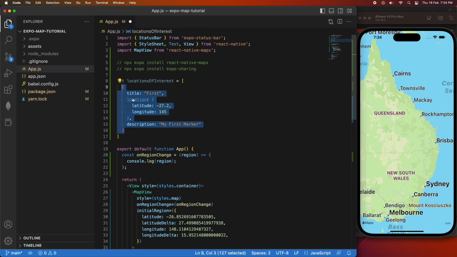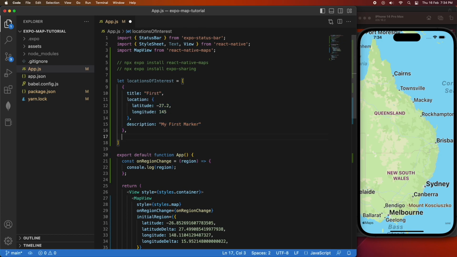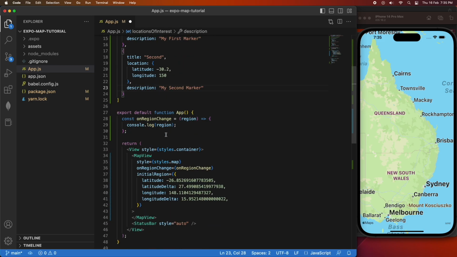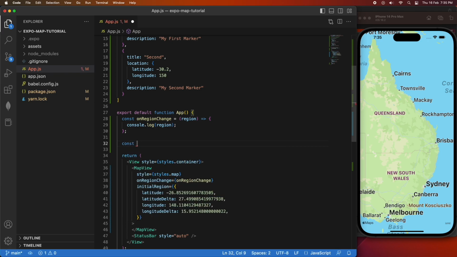I'm going to want two markers just because I'm showing you how to map from a list of locations to markers. And if you were doing this in a real app, you might actually load these from an API, so that you might have some restaurants you want to show on the map, and you might load those from an API in the useEffect hook, and then update the state, which would trigger the markers to show on the screen once they've loaded. But for the purposes of this example, I'm just going to go ahead and specify them manually.